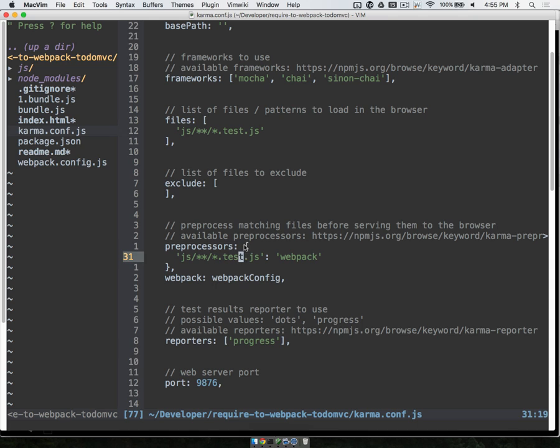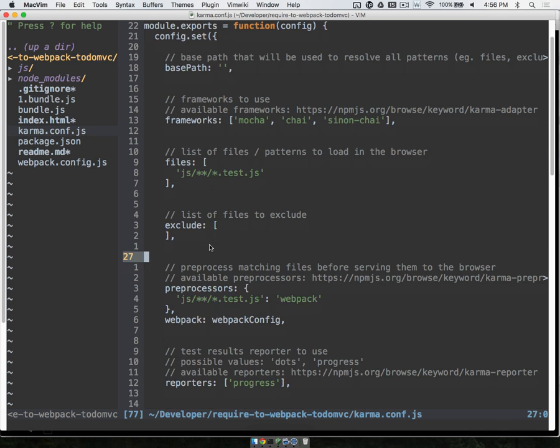The other thing is that we're going to add a preprocessor for all of our test files, and preprocess them all through Webpack. So each one of our test files will be an entry for Webpack, and Webpack will take our configuration, run it on that particular file, and that's what the resulting test file loaded into the browser will be.